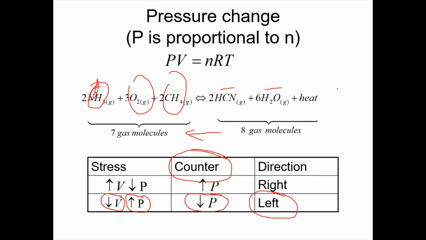Okay. And so that is basically LeChatelier's principle in a nutshell. So on the homework, you're going to basically have to think of it this way. There's not many numbers to use. It's just all a matter of what's the stress, what is the opposite of stress, that's the counter, and in which direction does this reaction have to go in order to achieve that counter to the stress. And it's always going to be either to the right, making more products, or to the left, making more reactants. Okay, and then from there you can pick out which one they talk about.